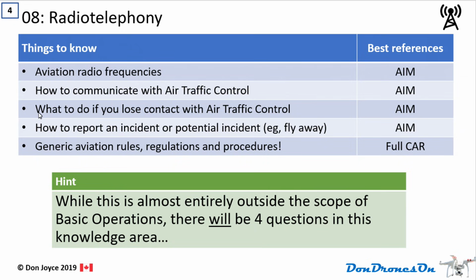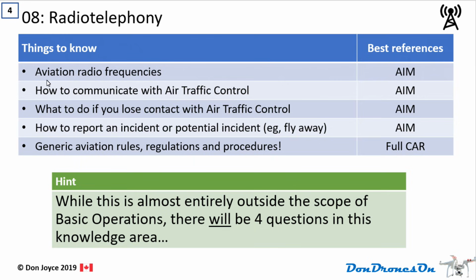Last but not least is knowledge area number 8, radio telephony. And again, in my humble opinion, this is entirely outside the scope of what you're allowed to do in basic operations, but the knowledge requirements say that you're expected to know this stuff, and they'll ask 4 questions. And I can tell you, I definitely got questions in this area, and each and every one of them I said, hang on, I shouldn't be doing this.